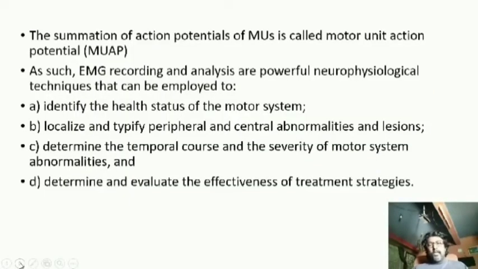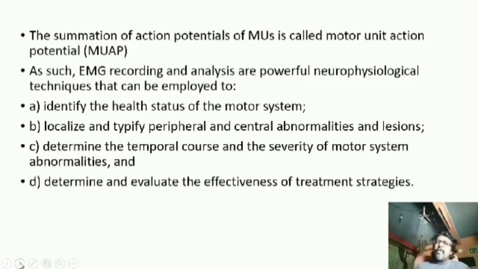As we all know, the muscle is capable of producing action potential, and the body is made up of a group of muscles. So the summation of all the action potentials caused by the individual muscles can be termed the motor unit action potential, and it's an important university question. You can note it down.